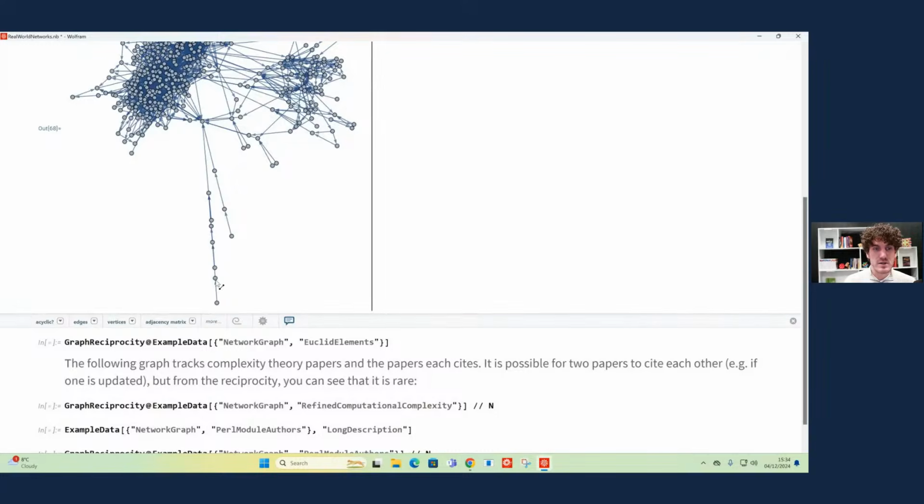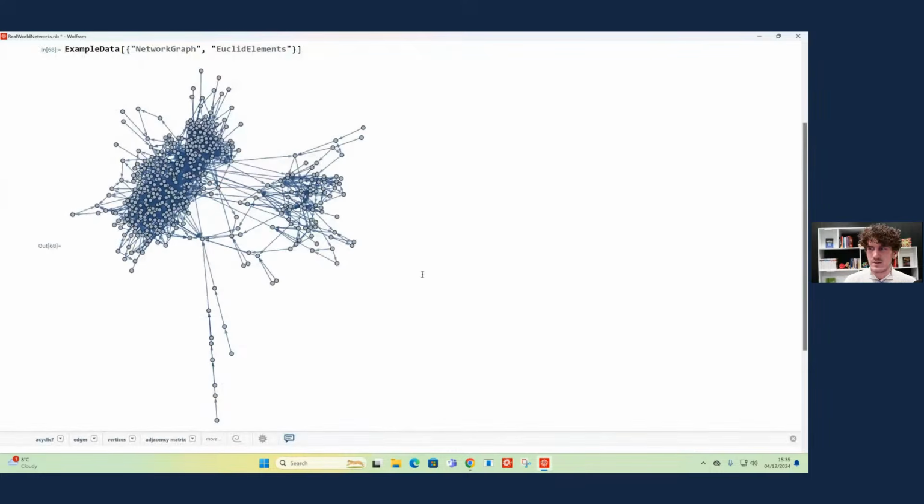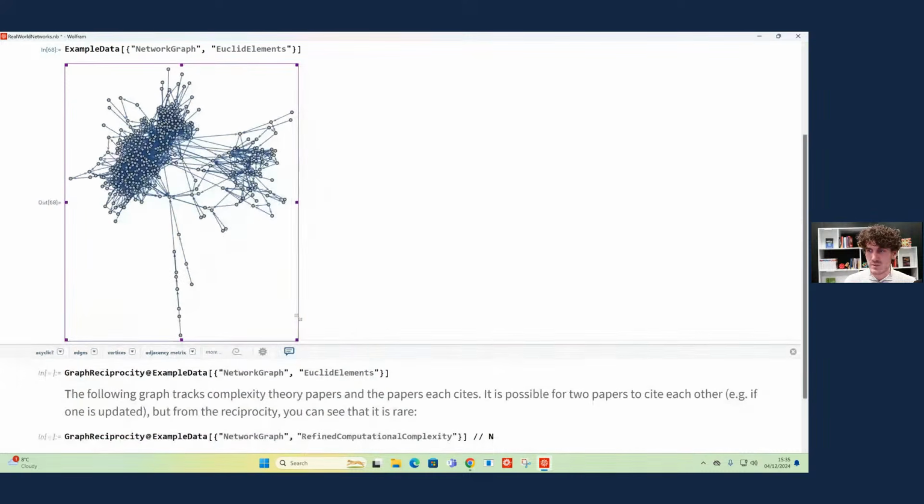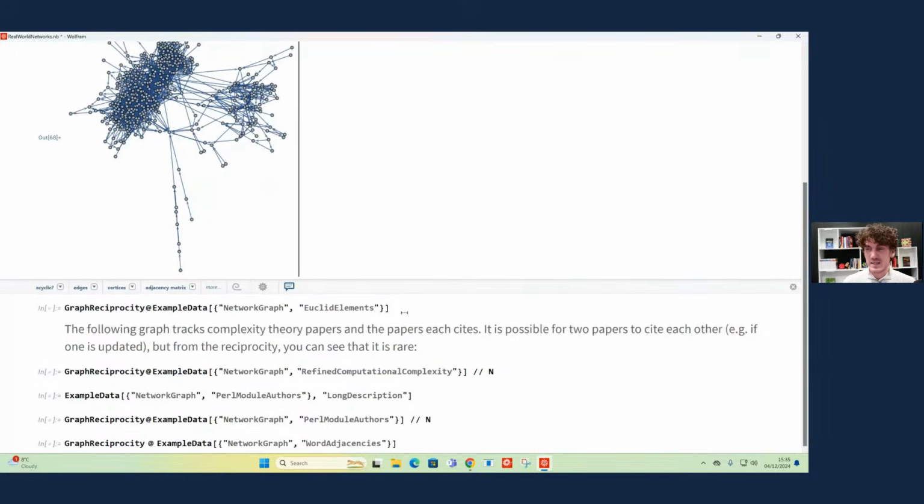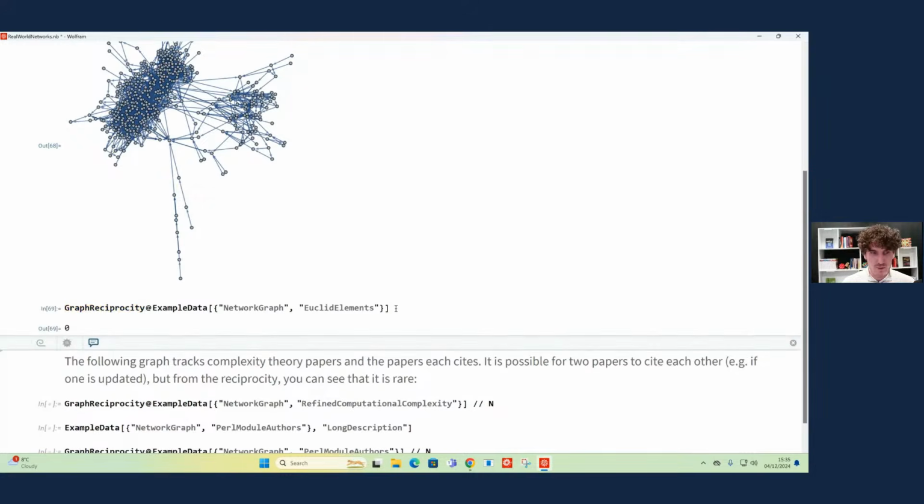So these 2 edges being reciprocal would be indicated by an arrow, like this arrow which we have, but then also we'd have an arrow going back here. And straight away, given that we know these are geometric proofs, you can't prove something and then use the thing you proved to prove the thing you used to prove that thing. I know that's a bit of a mouthful, but this is encapsulated in the graph reciprocity being 0. Okay, there's no cyclical proof. You can't make a cyclical proof.